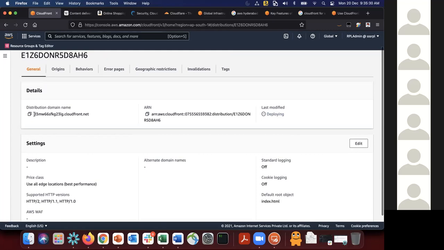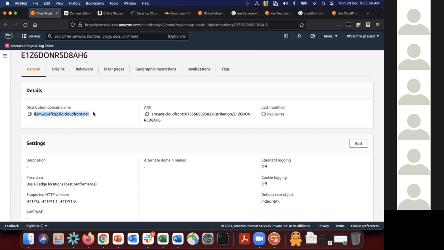There is a domain name that comes along with the distribution, which is a unique domain name for my distribution, which has these random characters, right? D3MW66, and so on and so forth, .cloudfront.net. That's a random domain name that CloudFront provides. Now you can mask this random name with your own domain name also, right?